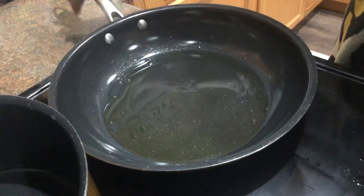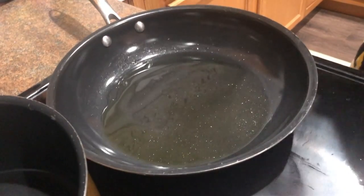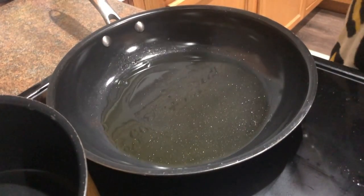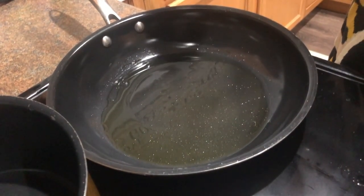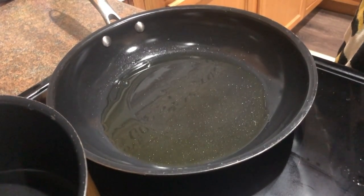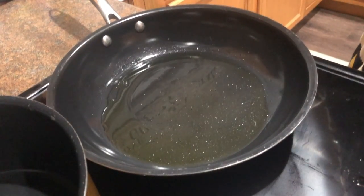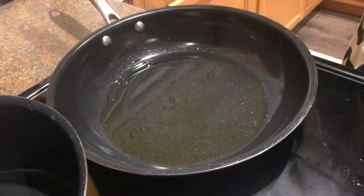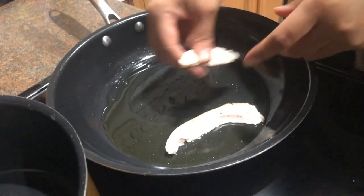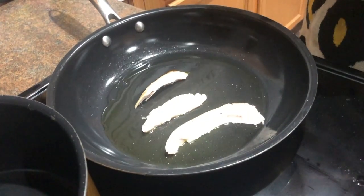Okay guys, so once your pan is already ready to go and the oil is nice and warmed up, you're gonna add your protein, so your meat, or if you're vegetarian, whatever vegetables you like to eat cooked, you're gonna add in here. So remember, this is a very customizable pho soup, so you can add whatever you guys like. I am gonna add chicken. My chicken I already had, so I'm just gonna go ahead and add it in our pan like so.